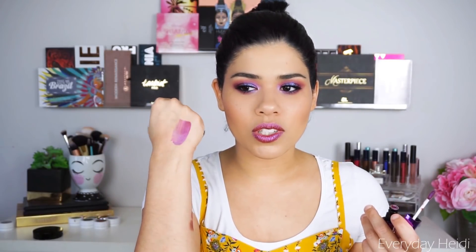I've tried metallic lips before and this is so different from a metallic lip — I think that's what I was expecting. But you're getting shifts of different colors in there, so depending on which way I turn my lips, that's what I'm going to get. When I'm straight on looking at myself, the center just looks purple, and it is just so cool to me.